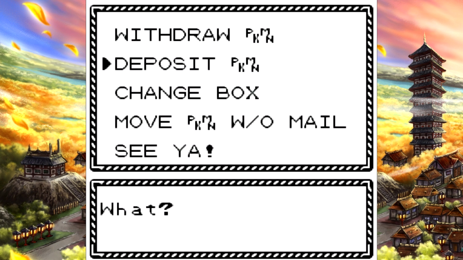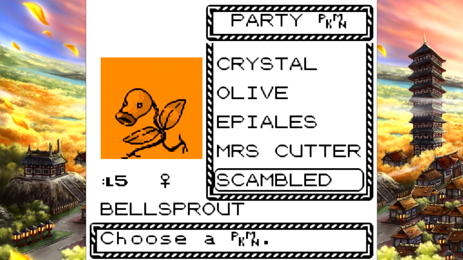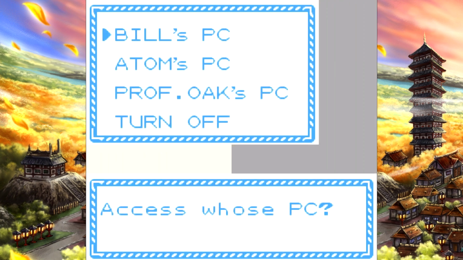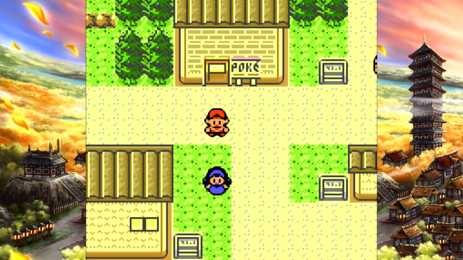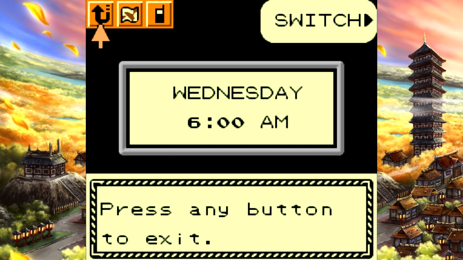Yeah, withdraw Pokemon, deposit Pokemon, change box, and move Pokemon without mail. Why you can't move Pokemon with mail, I don't know. Anyway, we will be putting Scrambled in the PC. And probably never touching it again for the rest of the series. Well, actually that's not entirely true, because now that the egg is hatched, let's go ahead and give Professor Elm a call.